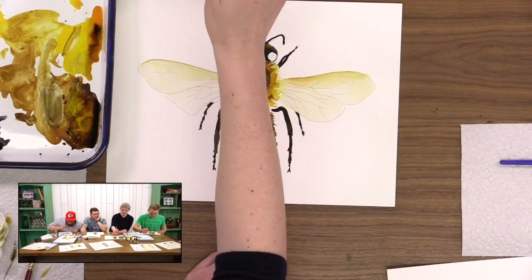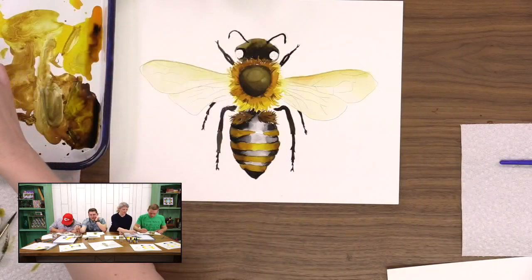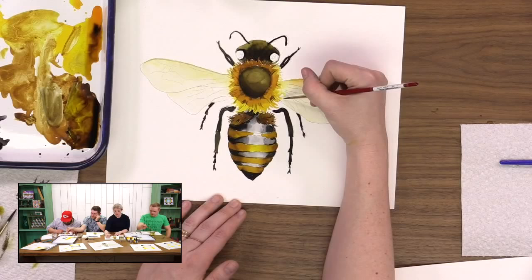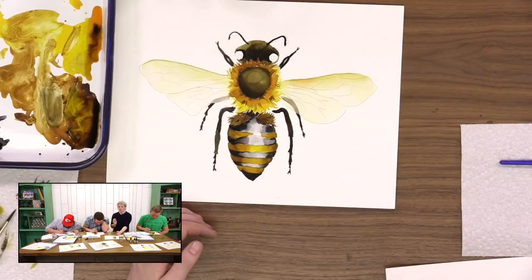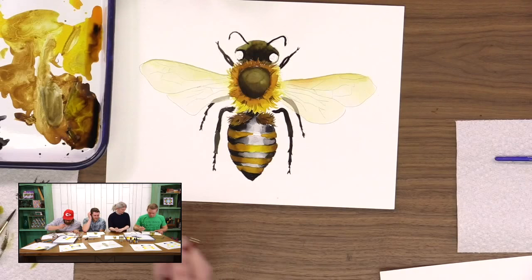Okay, now we're gonna do the leg part that's underneath our wing. In order to achieve the look that it's still underneath the wing, but black, we just do it in a lighter value. So I'm just using a light black. If your legs are black and brown, just do a lighter version of that. To get it lighter, you just add water. And you just fill it in using that light value. So now our leg, we can tell that this is one leg. But now this section we can tell is underneath the wing because it is a lighter color. You guys getting that? Yeah?